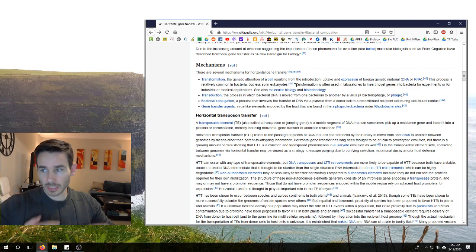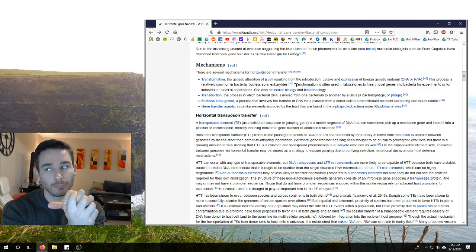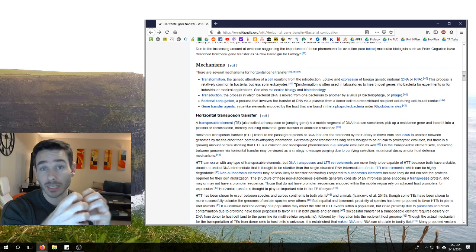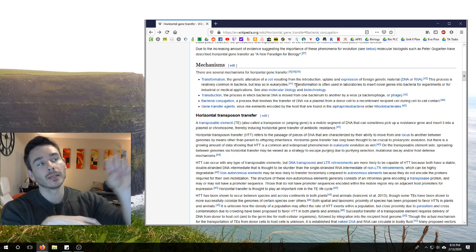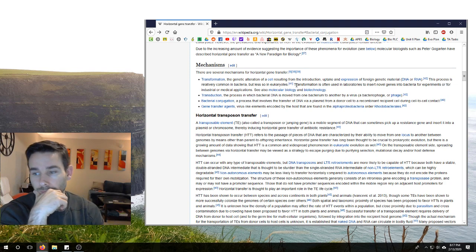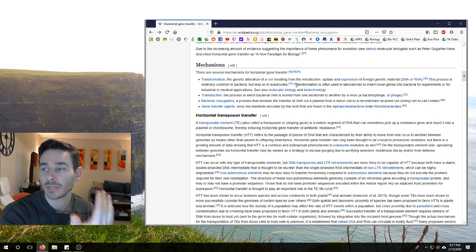Are the cells in the millet plant or the rice plant exchanging genetics with other cells in that same plant, or is it like cells in one plant and cells in another plant are exchanging? I'm trying to think of why it would happen within the same plant. What would be the point?